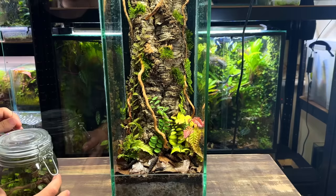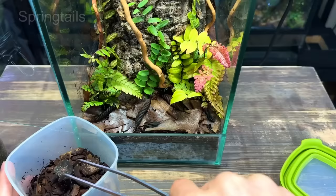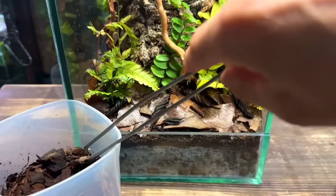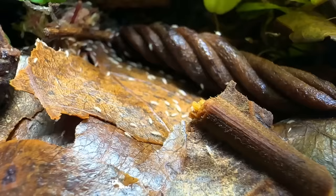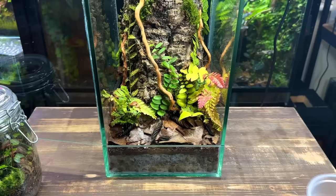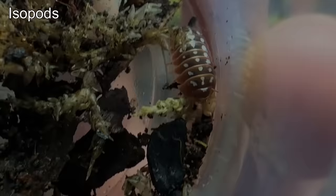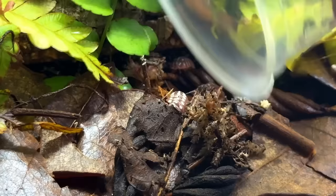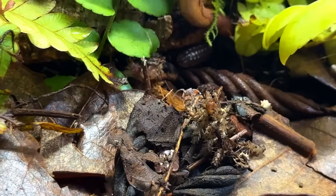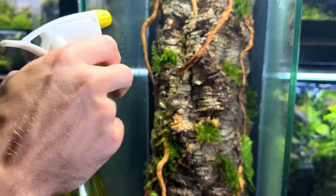Now it's time to start adding some life, starting with springtails. These are tiny hexapods which feed on things like mould, decay and organic matter, then process it and poop it out as fertiliser for the plants. You never have to worry about springtails overpopulating the tank as their population will self-regulate depending on available food — they'll spend the majority of their time in and amongst the leaf litter and substrate. Next I'm adding another species of microfauna but one that's slightly larger: isopods. These isopods play a similar role to the springtails feeding on decay and matter, but the key difference is that they're large enough to become a source of food for the praying mantis. Before introducing the mantis I'm going to give the terrarium a good spray down and let the plants and microfauna establish for about a month or so.